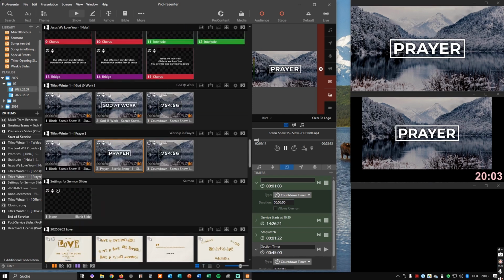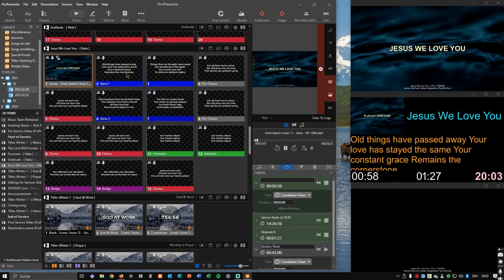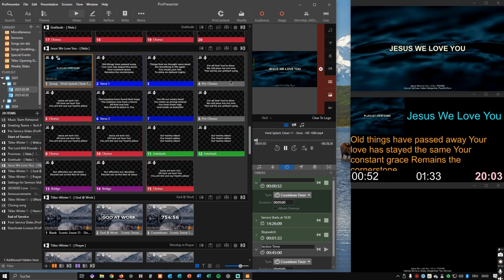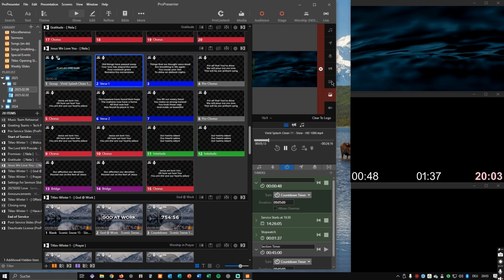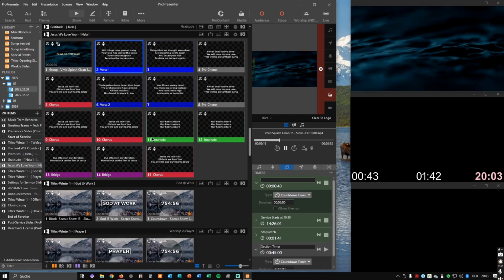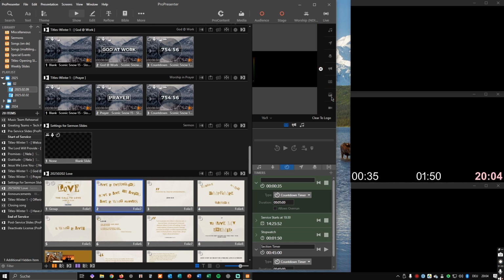Also for the lyrics or any other part where it has backgrounds and text, you can make the background disappear. But you also can remove the text. If you click the other symbol, then the background stays and the text disappears. So this only works for slides that are created in ProPresenter, unlike the other slides here, like the PowerPoint, where the text layer and the background are not separate layers.